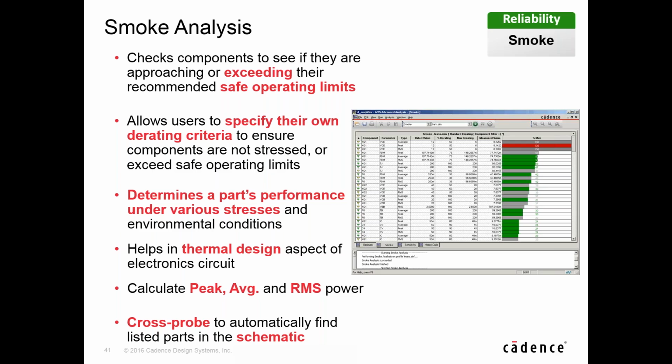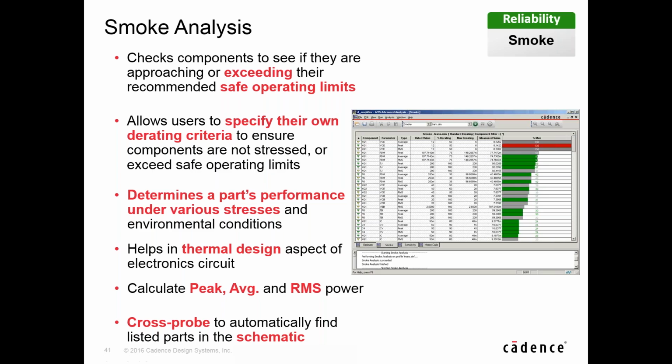So the smoke analysis is going to run that simulation, and then it's going to measure it against all the peak, RMS, and average values of all these different operating parameters of the design. And it's going to let you know if you have devices in your design that have some sort of parameter, and what percentage those are being operated at with respect to the average, peak, and RMS value.